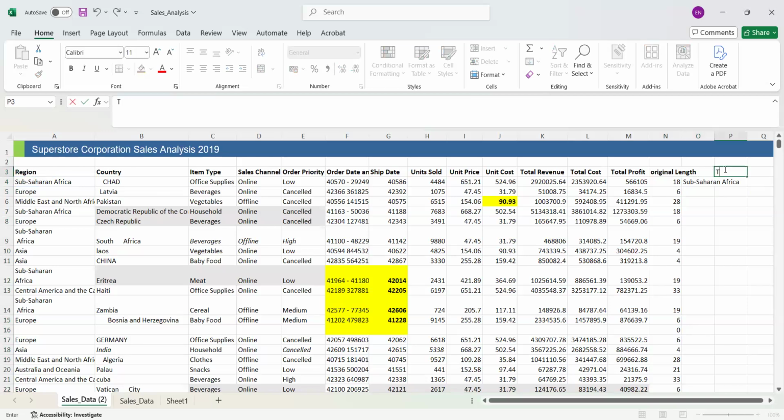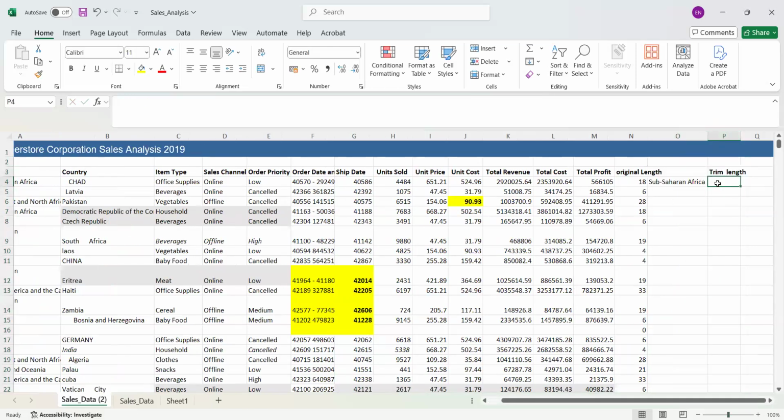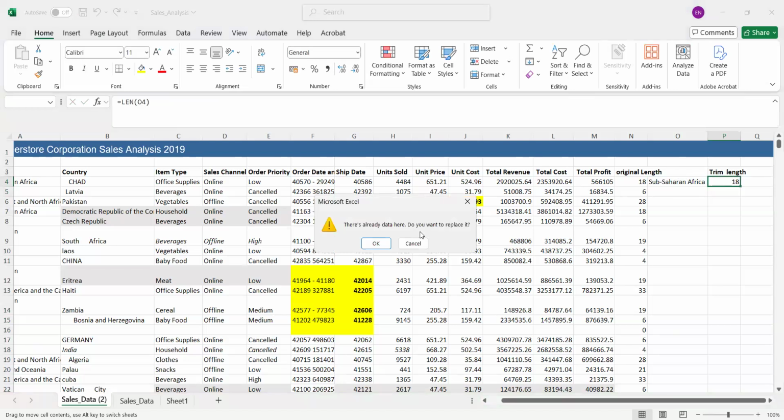Then we do trim length. These were not necessary, I just realized we can use them. So our length is still the same.